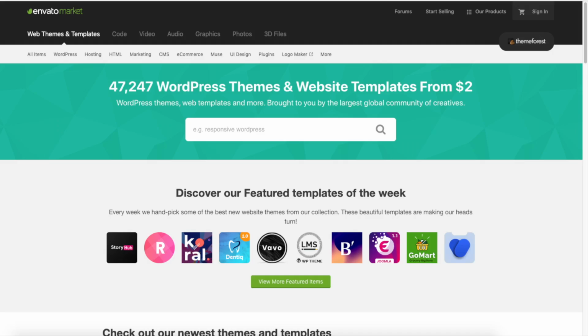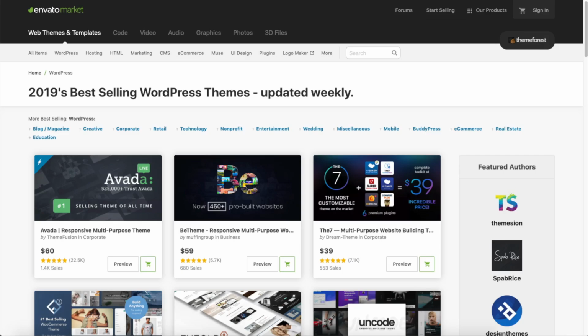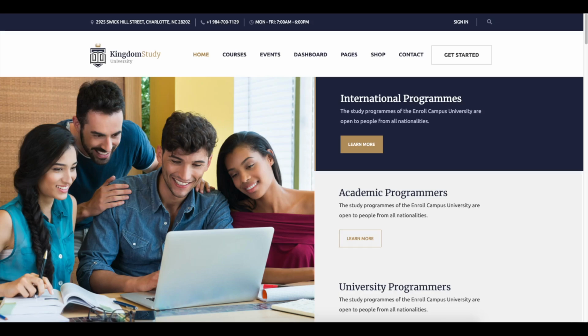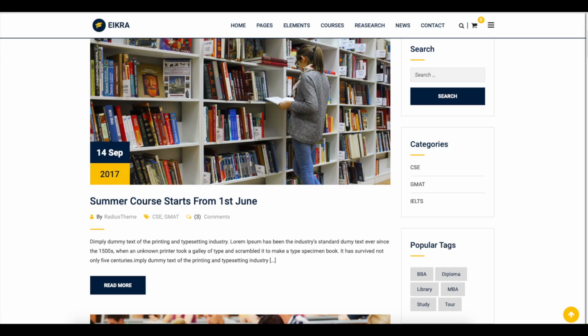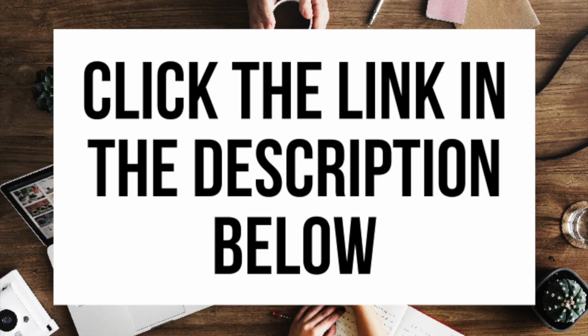A great resource I've used for several years and recommend for professional WordPress themes that look like an award-winning design and easy to your blog is ThemeForest. This is the ThemeForest WordPress blog themes page. You can easily browse WordPress blogging premium themes, click on them, and get a live preview of themes as you can see here. Here are a few examples of premium WordPress study abroad themes that are already pre-made for you to input your information or change however you like. You'll see they look really good. Click the link in the description below to check out ThemeForest.